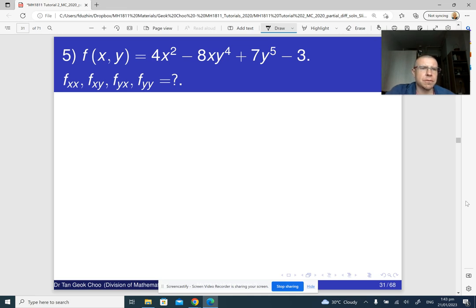All right, now question 5. So here we've got to find second partial derivatives. The function is pretty simple, it's just a polynomial. So I guess the only challenge here is that it's going to be quite a lot of calculations, right? So first of all, notice that there are four of them, but as a matter of fact, fxy equals fyx, because the second partial derivatives can be computed in any order of differentiation, right?